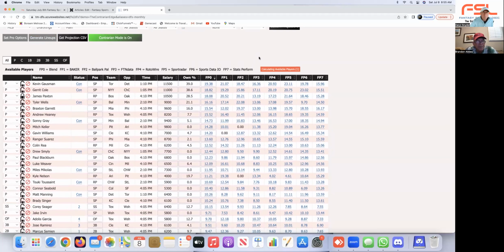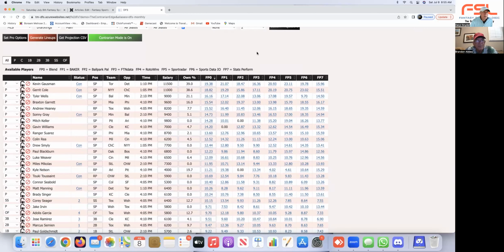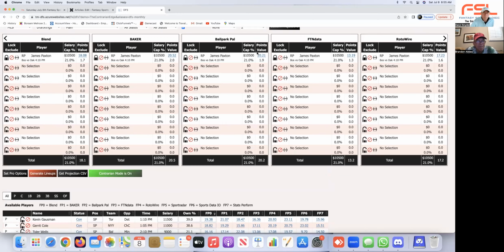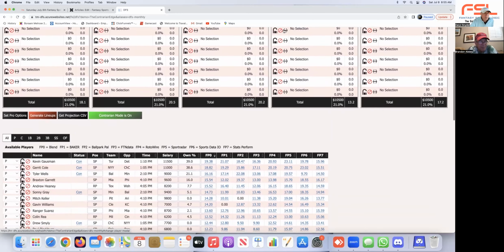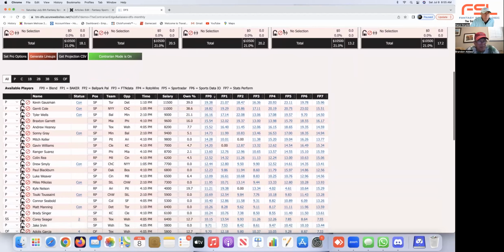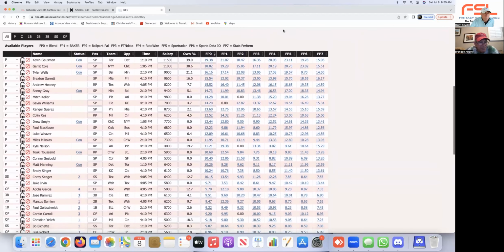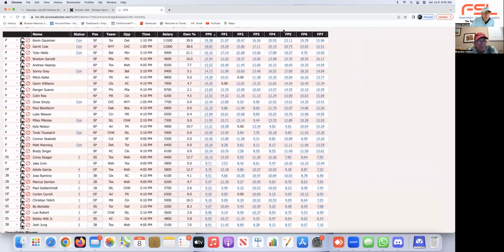Our little technicians in the background are slicing and dicing all the numbers. Let's generate. How about a position player? Any position player you're looking at? Who are the higher? You get out of the pitchers. Let's see. We've got Garcia for Texas. Yeah, Washington. Yeah, let's take Garcia. I like Texas today as well.